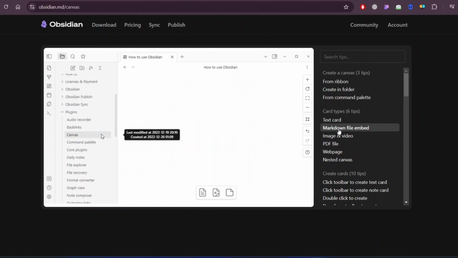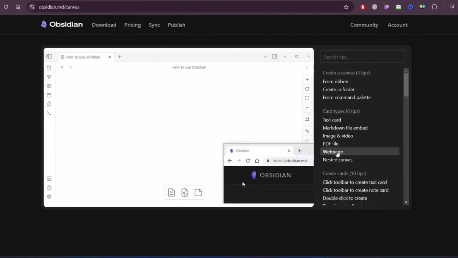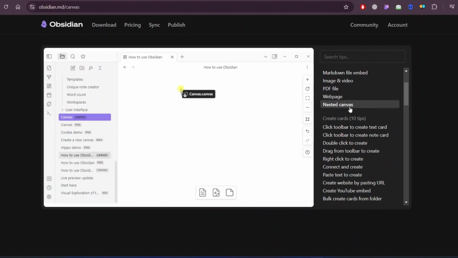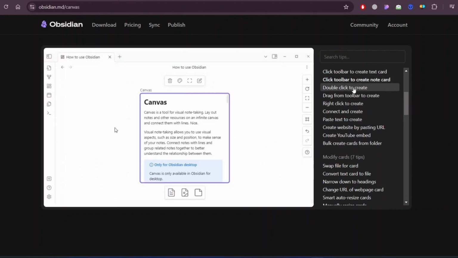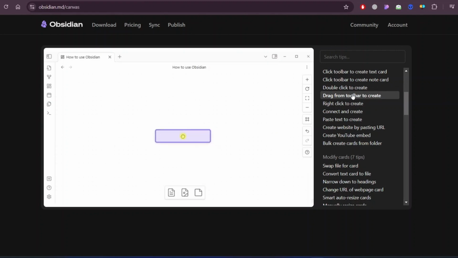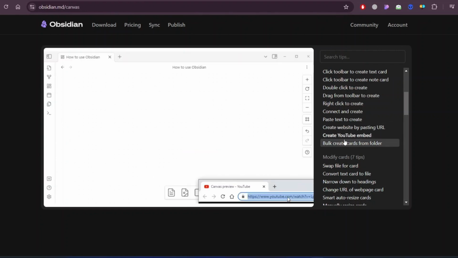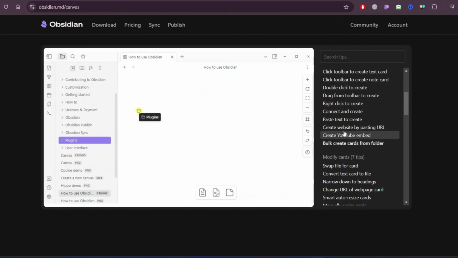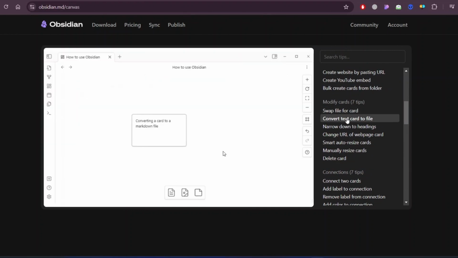devices. Obsidian's bi-directional linking allows you to create connections between notes seamlessly. By linking related concepts, you can build a personalized knowledge graph that mirrors the way your mind associates ideas. The graph view provides a visual representation of these connections, helping you identify patterns and relationships within your notes, fostering a deeper understanding of the material.